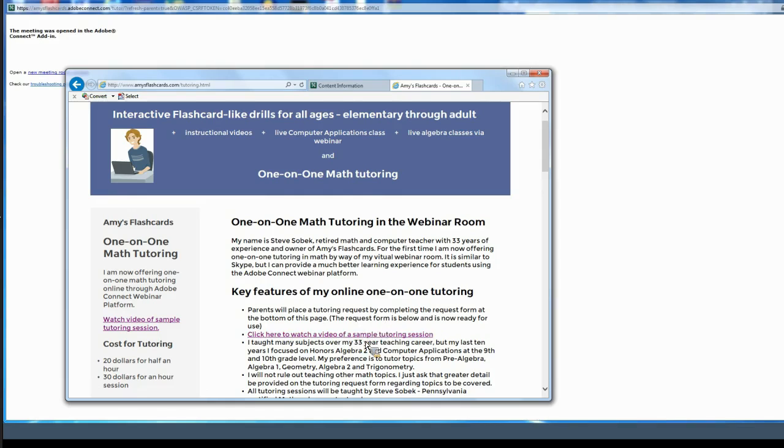We were solving exponential equations using logarithms, and as you watch that video, you could see all the different capabilities we have, similar to a Skype session, but I use the Adobe Connect webinar platform, and it's much more powerful, and it's amazing the different things that I could do to make the child feel that it's just as if we were in a library sitting right beside each other, both talking, both writing.